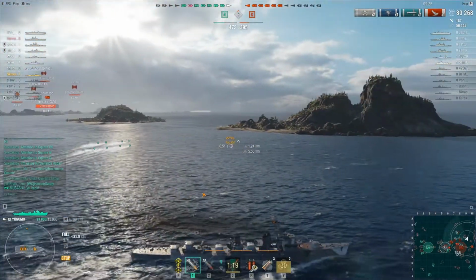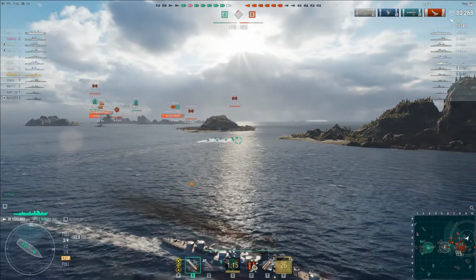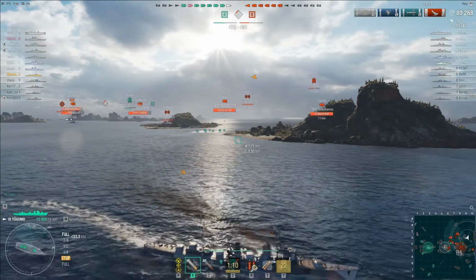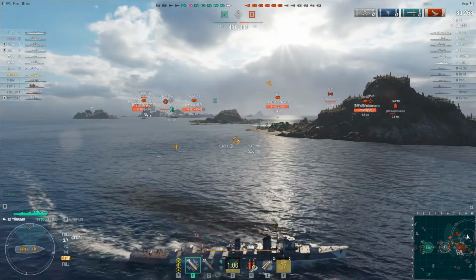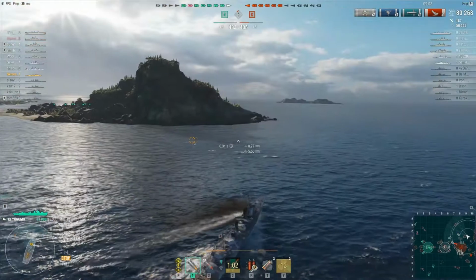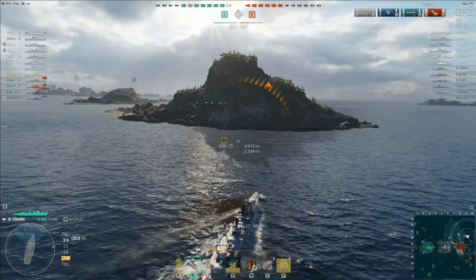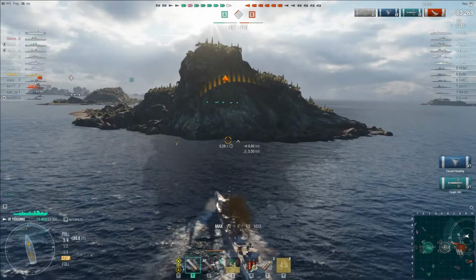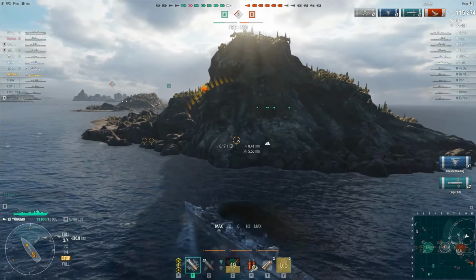But that also means that there are going to be aircraft. So we need to try and not get spotted. If we get spotted, we are basically up Poop Creek without a paddle. So, torpedo-wise, we're actually looking relatively good on the torpedoes as they go. So we get 2 hits on that aircraft carrier.